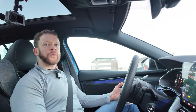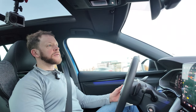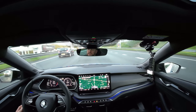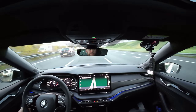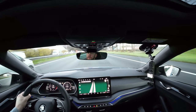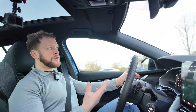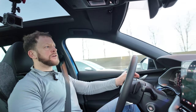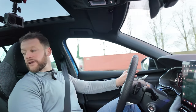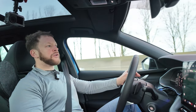Out on the road, I find myself at the tail end of morning rush hour on the highway — and this is a place where the Octavia feels right at home. Even with the limited horsepower, it's a very pleasant cruising car. Everything in automatic, everything in comfortable mode, all is well. With the giant boot space and good rear space, it's also a car you can definitely take the family on holiday with.